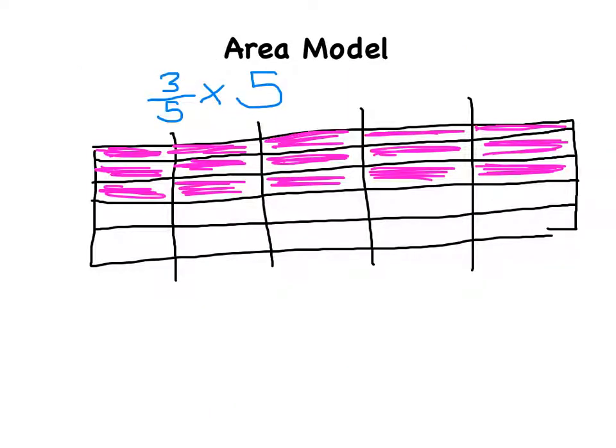Now let's look at just one more area model just to be clear. We have the problem here, 3/5 times 5. I drew out my units, and I tried to extend those lines out so you can see the 5 different parts: first part, second part, and so on, the 5 units that I'm multiplying. Then I broke each unit into 5 parts, coloring in 3 of each. If we look at this, I have 3, 6, 9, 12, 15. I have 15 of those boxes out of the fifths, or 3 wholes.